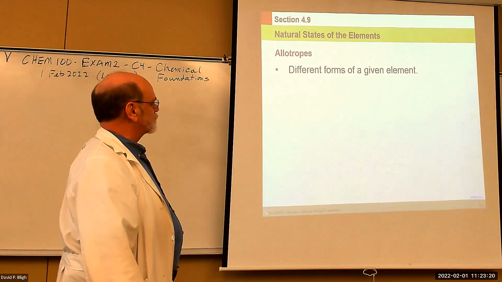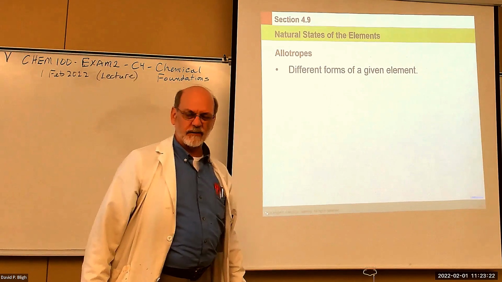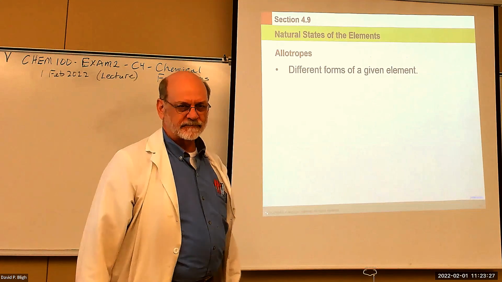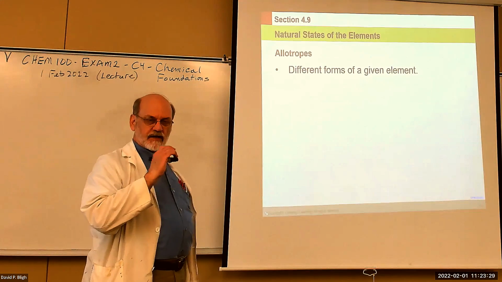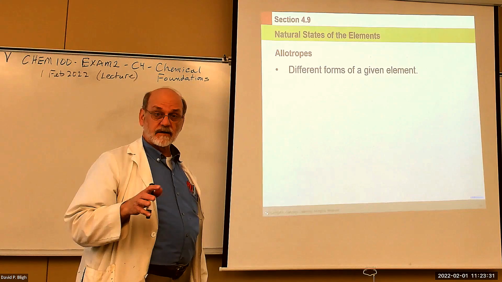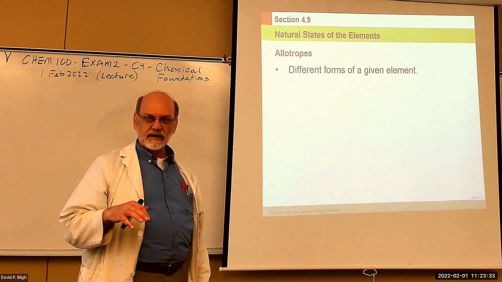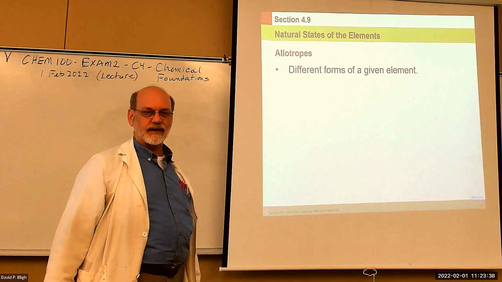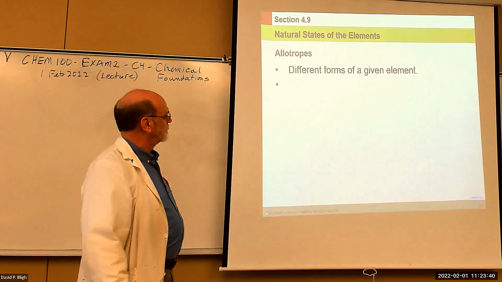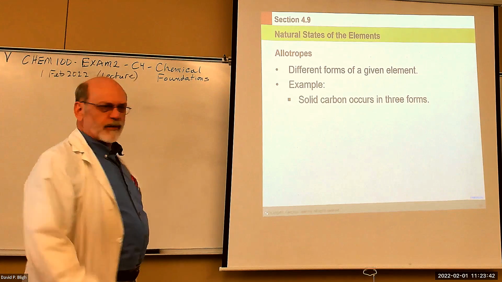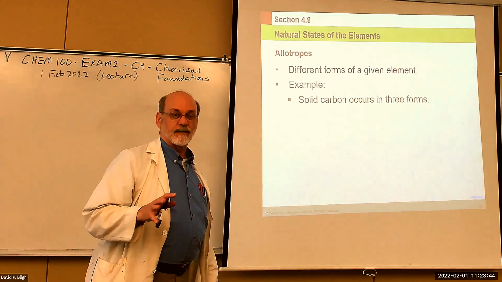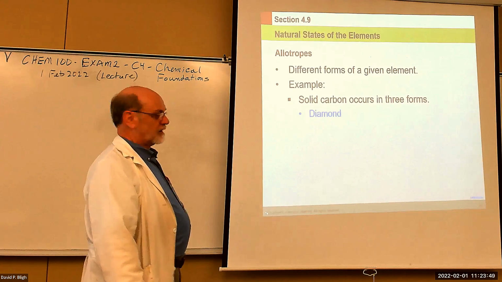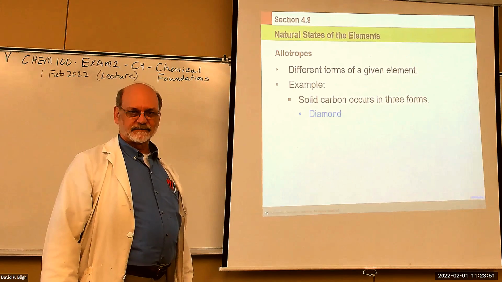Okay, what's an allotrope? An allotrope is a pure element, but it's a different form of the pure element. For instance, the diatomic elements are allotropes of that element, and some of them occur in different combinations, not just diatomic, depending on the circumstances. Carbon's a better example. It's not diatomic normally, but it can occur in different forms. Right? Diamond is a form of carbon.